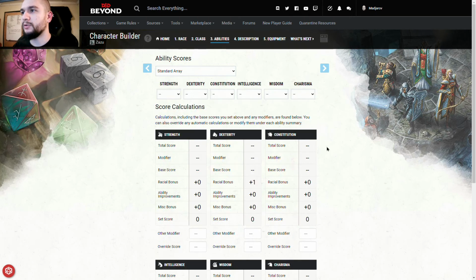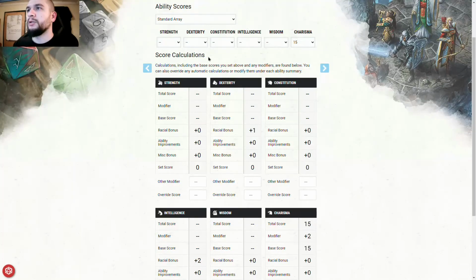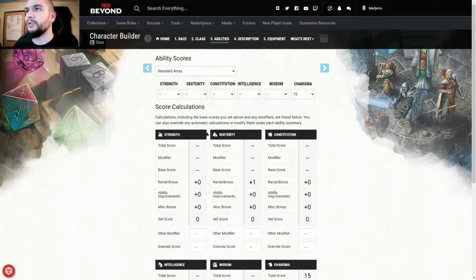Okay, standard array. The warlock's spellcasting ability is charisma, I'm pretty sure. So let's do 15 on that. Intelligence is already going to be pretty high because of the racial bonus, so let's put that at the lowest. And dexterity should be pretty high because we can do stuff with knives, just like Vamp.